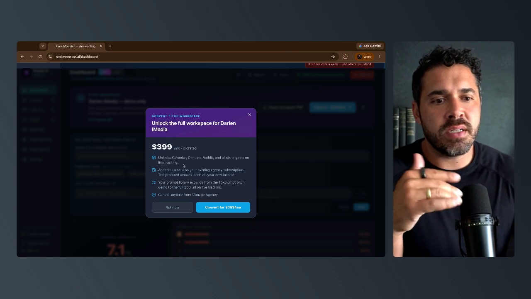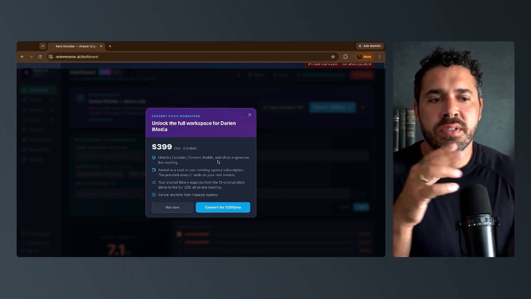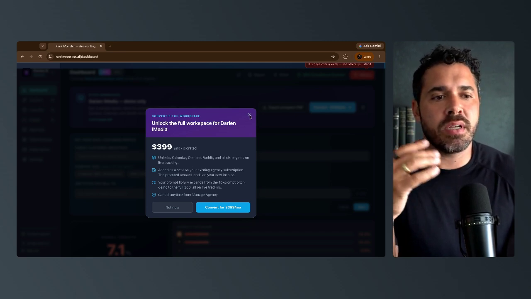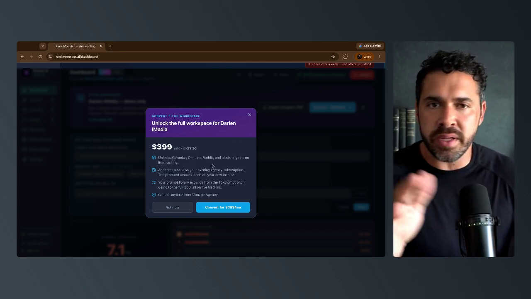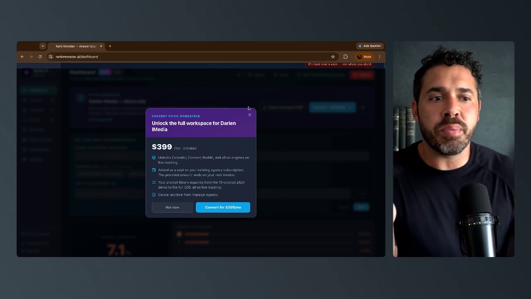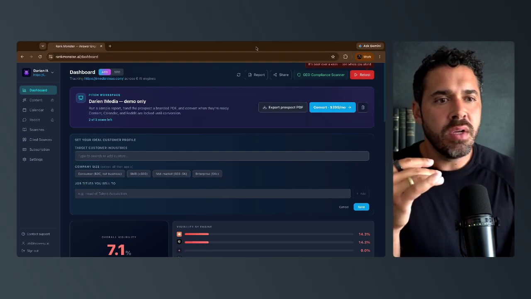And what it unlocks is the calendar, content, Reddit feature, the 6 engines for live tracking, a better reporting system, everything. Cancel it or replace this customer at any time with the same feature that we were just discussing if you need to replace this customer, okay? So we're going to press not now.